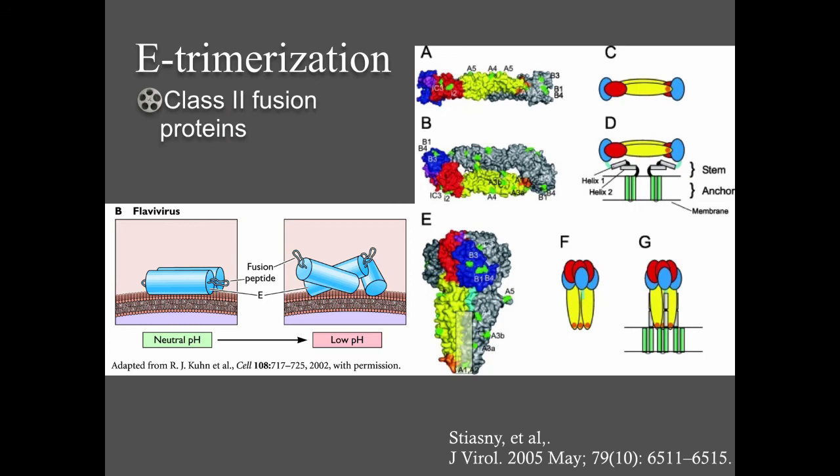So this fusion process, the flaviviruses have a very different kind of fusion. You may remember we've talked a lot about class 1 fusion proteins: hemagglutinin, coronavirus spike, all of the paramyxo and filoviruses, also class 1 fusion proteins, trimers, single transmembrane domain. These are the only ones so far that we talked about which are class 2 fusion proteins. These ones sitting down in the membrane of the flaviviruses are dimers, and it's only when you have a change in the pH that they become trimeric and then start to stick up away from the viral membrane. So this is a very different kind of fusion protein than all the other ones that we've talked about so far.